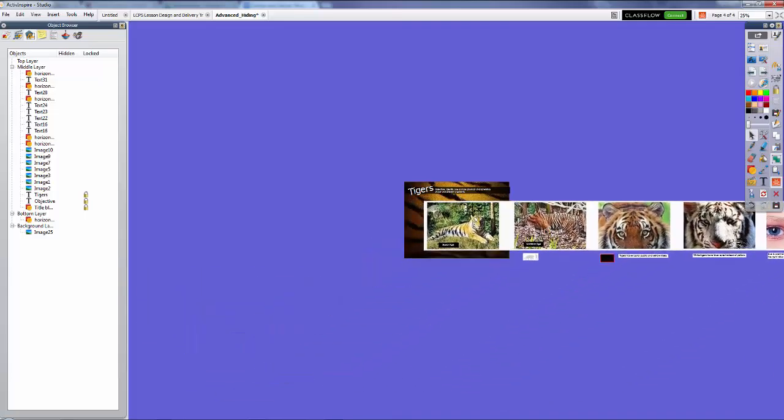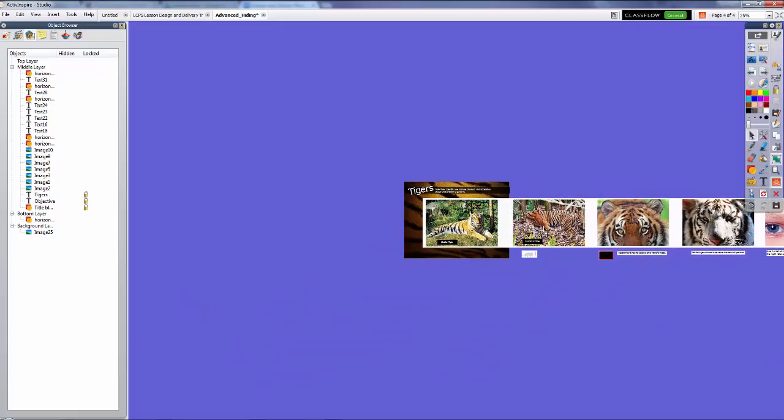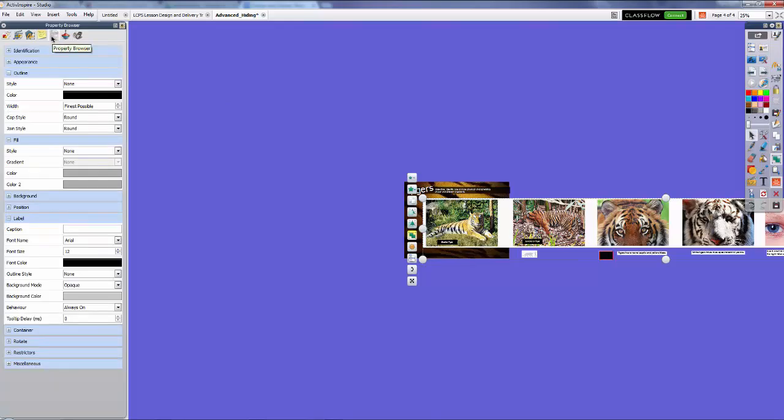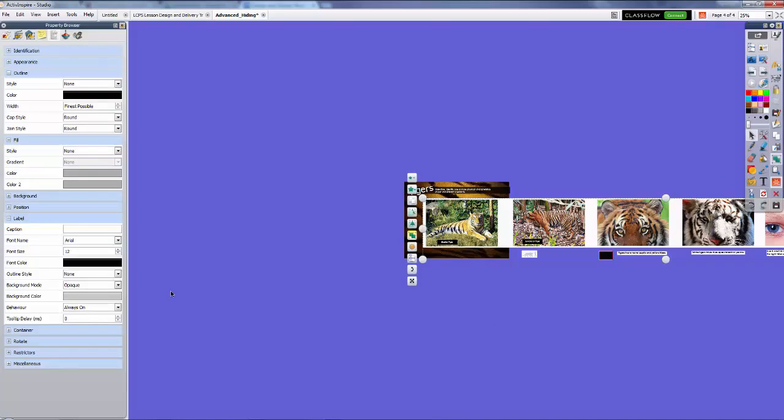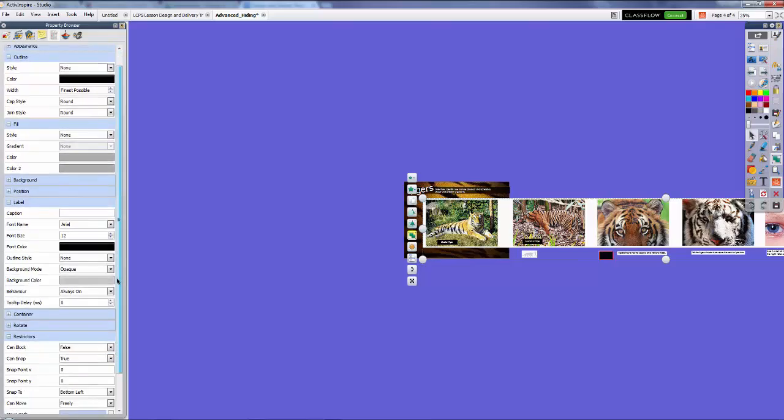So what I'm going to do is simply place them in the way that I want them to look. Now I have it in the right area, it looks okay. Now what I need to do is set this object so it is restricted and only moves horizontally. To do that, I'm going to go to my property browser. One thing to always note is make sure that you have the object selected, because you'll see that I have restrictors right here, but if I don't have an object selected, I don't have restrictors. So oftentimes that's a little bit confusing. If you don't have restrictors showing up there, make sure that you select your object, and then you should have restrictors. I'm going to expand the restrictors menu and scroll down a little bit.